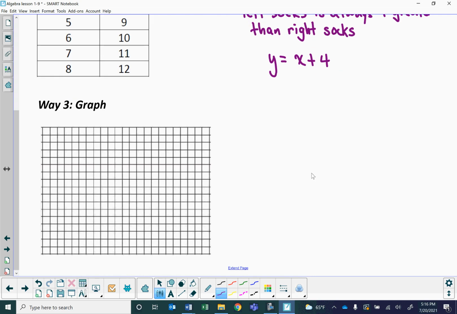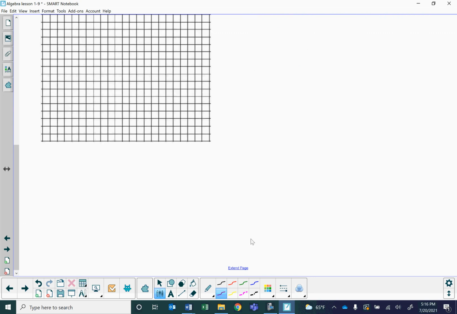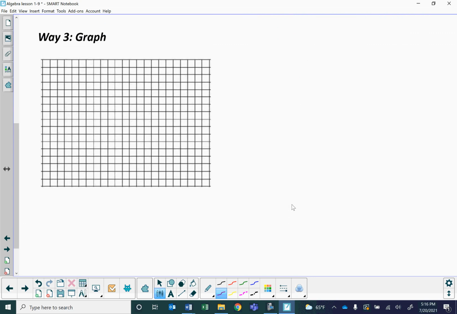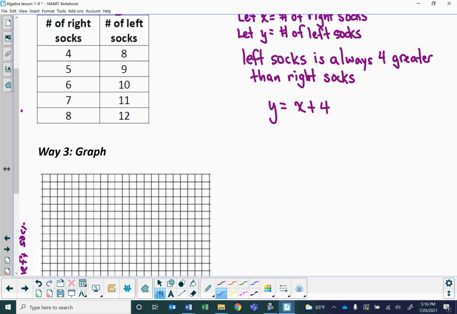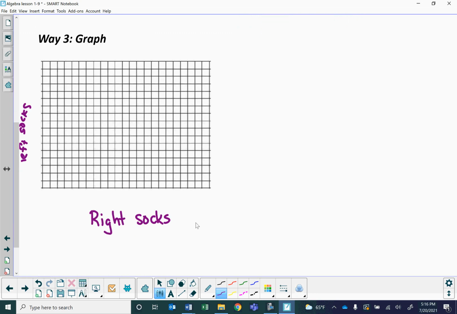Okay, here I have some nice graph paper, so I'm going to label some things. These would be my right socks because that was my X. These are my left socks. It's a little bit harder for me to write sideways. Well, I'm going to go by ones. If you go by anything other than ones, you have to label your X and Y axis. Okay, so if I was going to count by 2s, I would have to count 2, 3, 4. Okay, this is 0. This is 1, 2, 1, 2. I don't have to label much more than that.